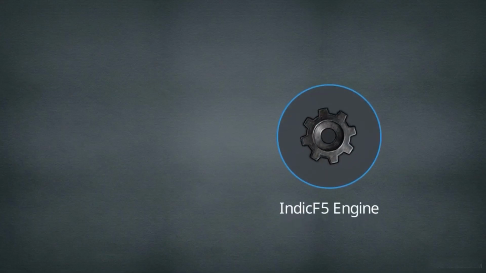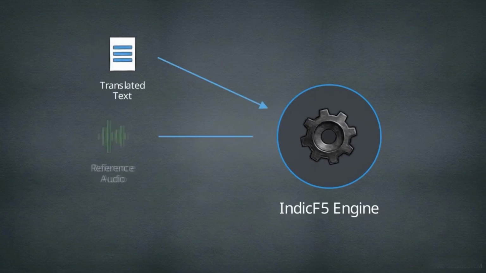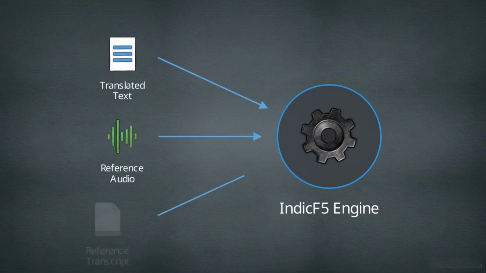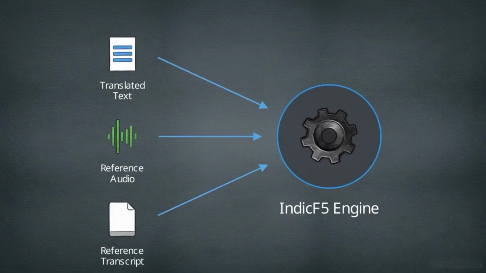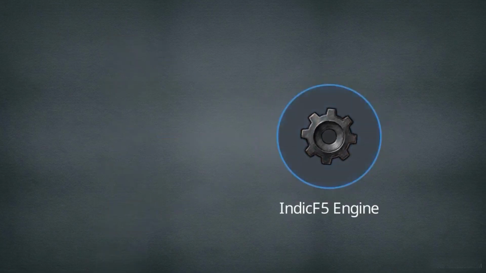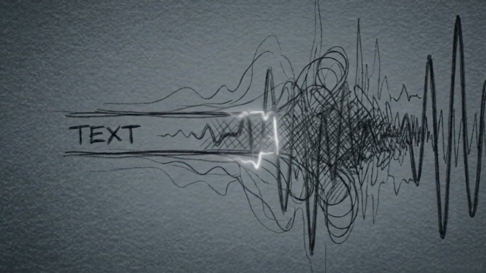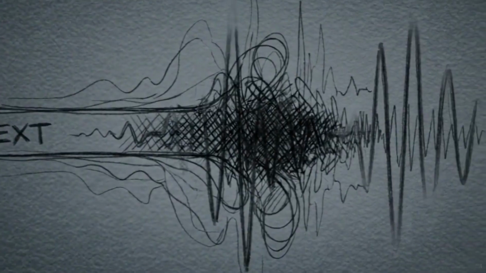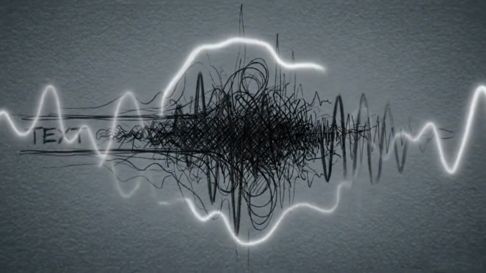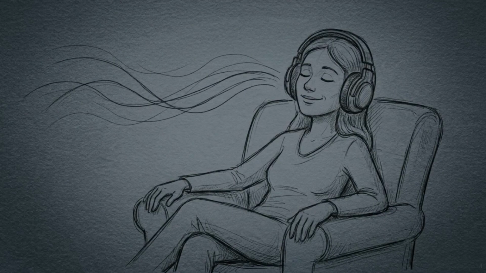The engine calculates the new voice by combining 3 inputs: your translated text, your reference audio waveform, and the transcript of that reference audio. The model combines the raw phonetic data from the text with the specific pitch and inflection patterns found in the native reference clip. By providing both audio and text constraints, the engine is able to reproduce natural native prosody in the final output.